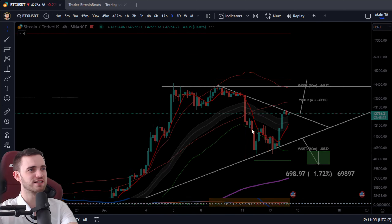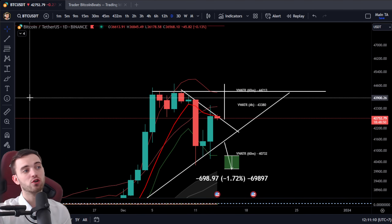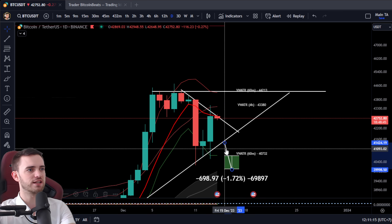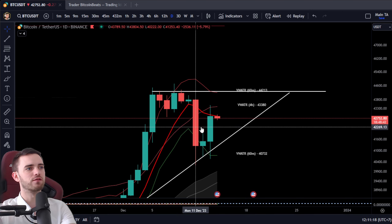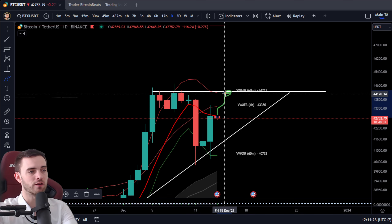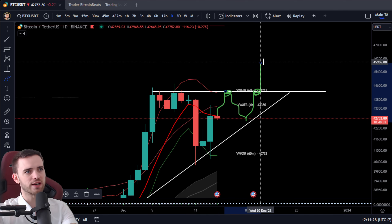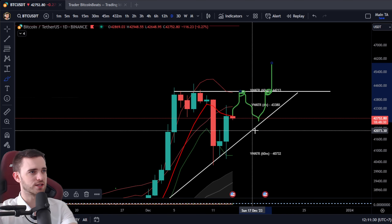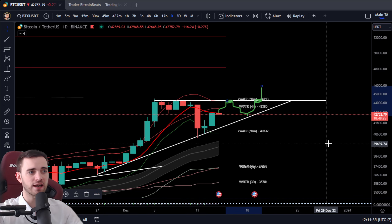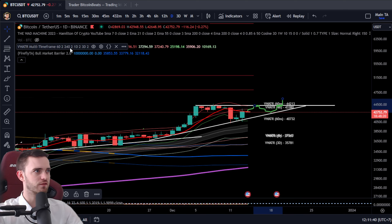The longer-term trade — the bigger ascending triangle potential could come into fruition, but it's a little too early to tell. If that is the case, we'd still get our long and we'd be looking fantastic. Probably zigzag this out for an entry and then continuation towards the upside, which would be massively bullish. But I want to talk about the on-chain next because it's looking pretty dangerous and could affect the outlook.